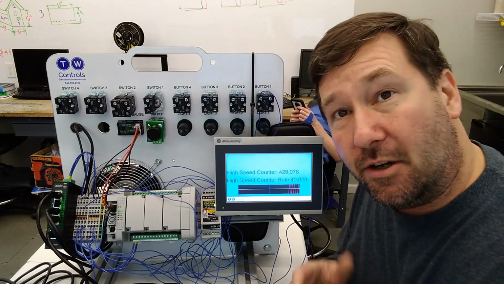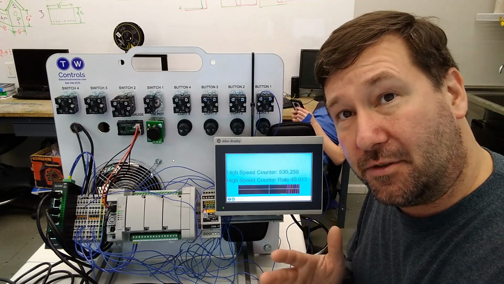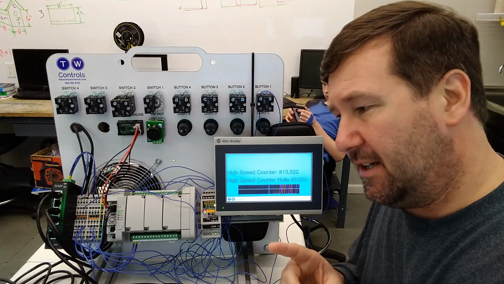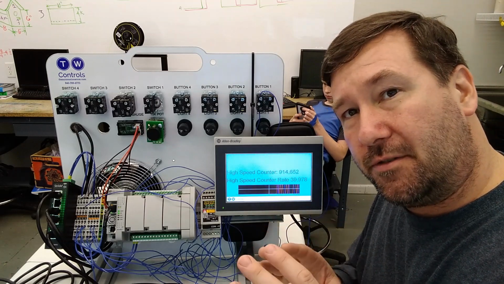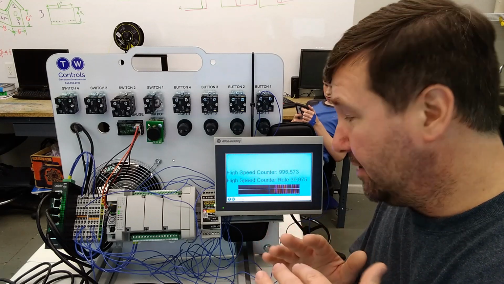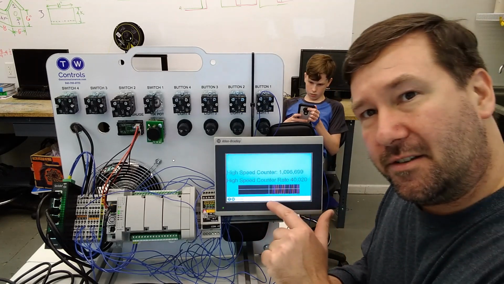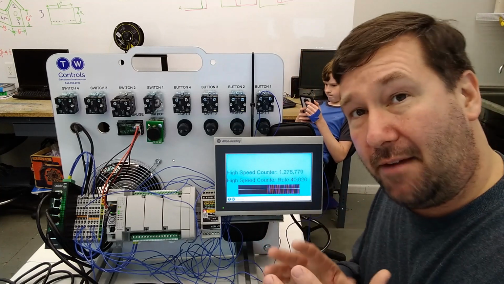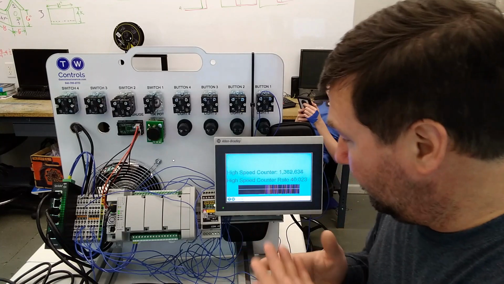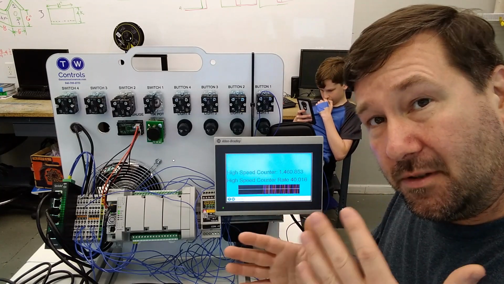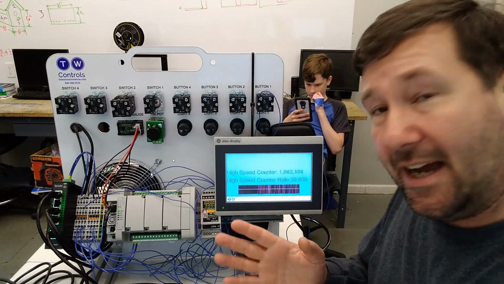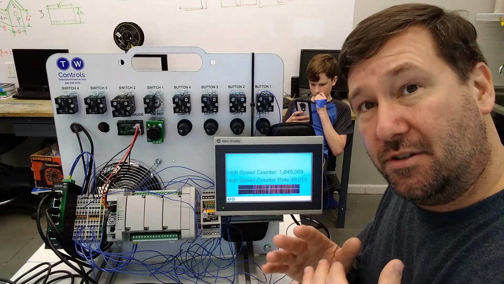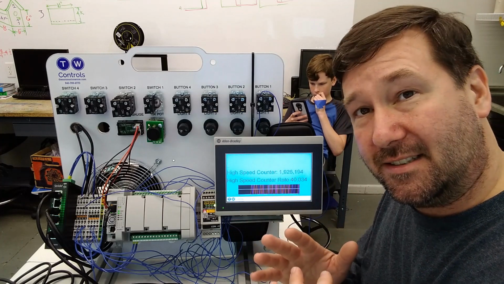So I hope that's helped you understand how the filters work and what they do in a PLC. Now, I don't know if I actually gave the purpose at the beginning. Normally what your filters are doing is trying to filter out noise, but there is almost no difference. In fact, I don't know if this is going to show up, but I put a graph of this down here. And really, if you're looking at a graph of this, it looks like noise. So it's hard for it to determine the difference between noise that it's filtering out and these high-speed counter pulses. That's why you have to drop those filters down and just use good quality wiring practices.